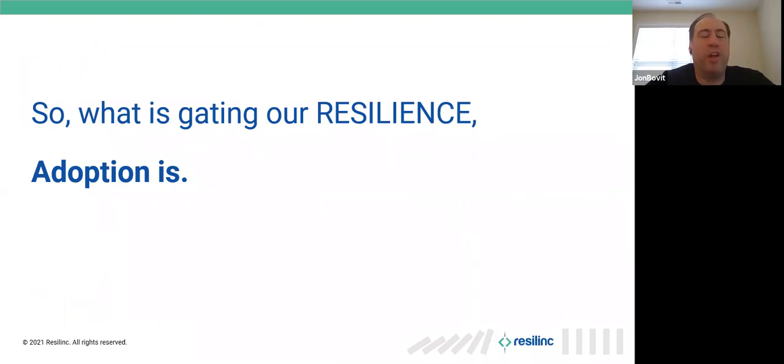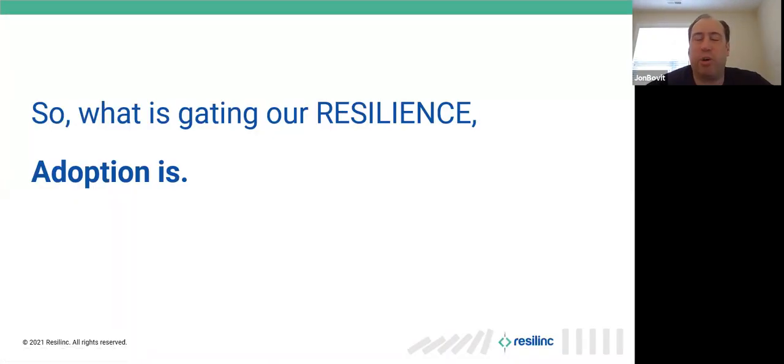So, the whole idea of what's stopping more and more companies, including even the government and different governments around the world, is adoption. It's really taking advantage of these technologies, the data that's available, and these approaches to build a more resilient supply chain. Let's face it, if we were more resilient, what about masks and personal protective equipment and gowns for hospitals, masks for all of us? If we had all of that information and capability, maybe we wouldn't have had all these shortages, thinking back. So I think with that, I'll take a pause if there's any questions before I get into the demonstration.